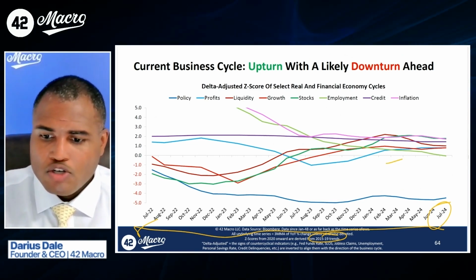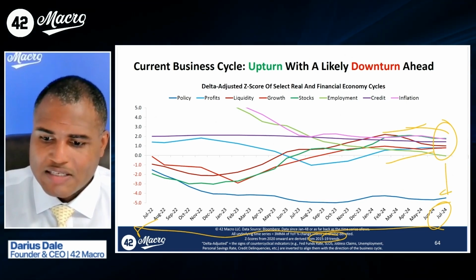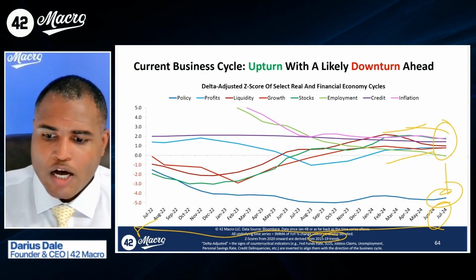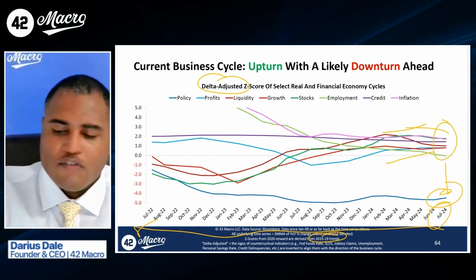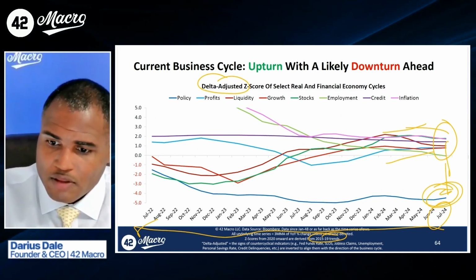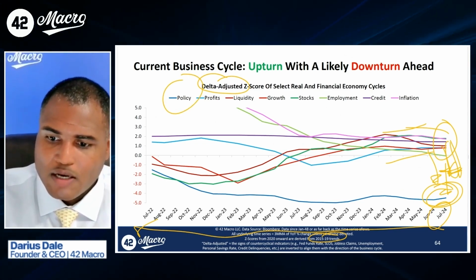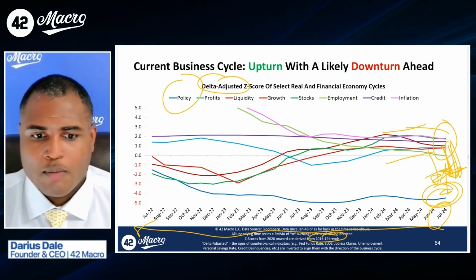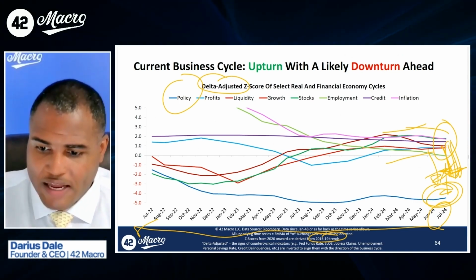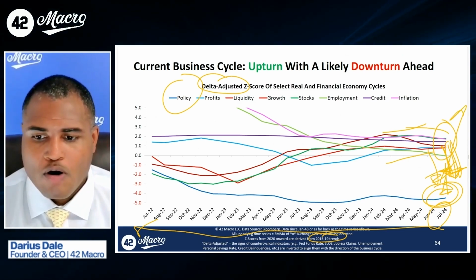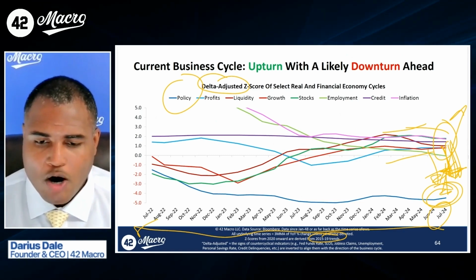Most of these indicators are generally trending higher, starting to crest a little bit, but they're all above trend. But the thing that leads the business cycle continues to be significantly below trend when you look at it on a delta adjusted basis, which means the policy rate is really high. But in terms of its influence on the business cycle, it's the most leading. It's telling these things to come catch down to it. And eventually, we're going to see growth, profits, liquidity, markets, employment, all this stuff catch down to it, unless the Fed can quickly get the policy rate to a more sanguine setting. But it seems unlikely, at least based on current market pricing.